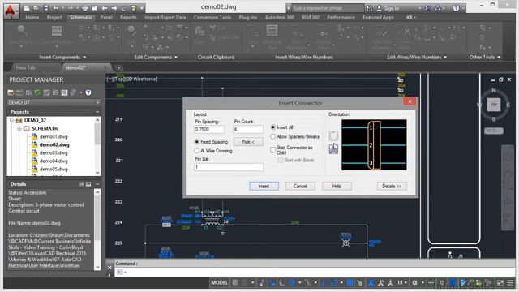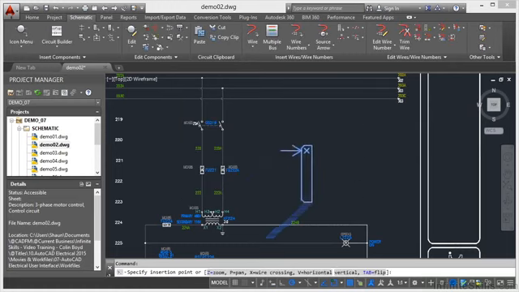And then here, notice I've got the opportunity to flip which side the numbered pins go. So there's all these tools here available to me, and you'll find this in a lot of the dialog boxes in AutoCAD Electrical, because a lot of the content like connectors, PLCs, things like that are all automated to allow you just to insert the data. When you're happy with it, click on Insert, goes in like so.